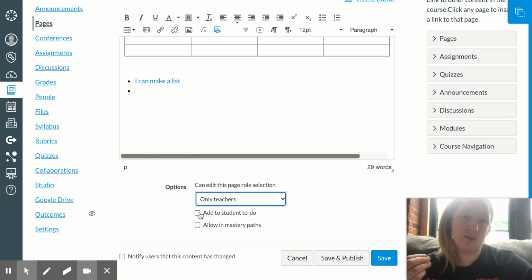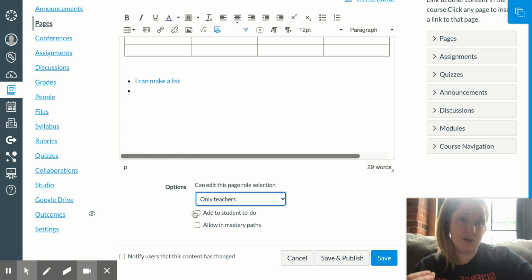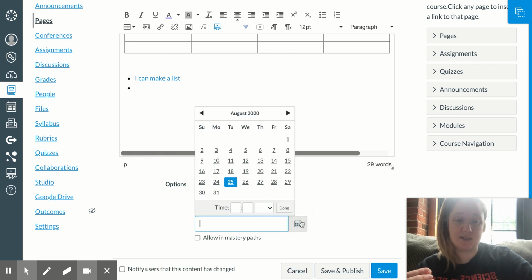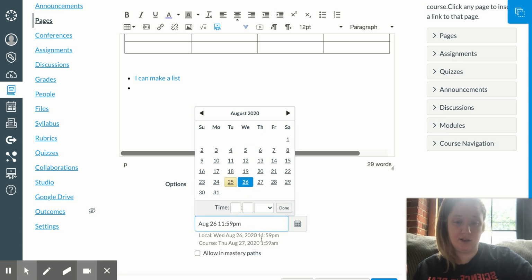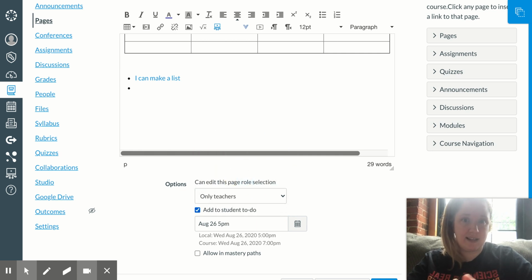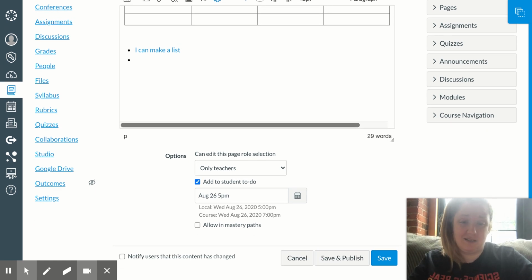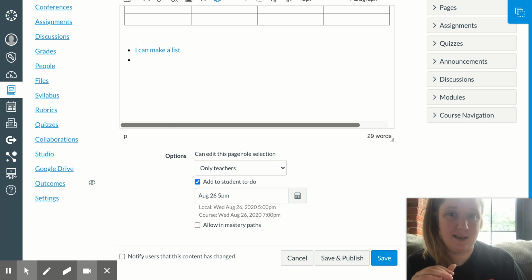If this was something I want students to do, if I wanted them to go here and follow instructions, if this was an instructional, a worksheet type page, I would add to my students' to-do list, and I would decide the day and time where it is due. So there you go. Whatever the time is, let's say it's 4 or 5 p.m., but not saying that's our official due time or anything, just playing around. I'll click there. Now, if I want people to know I changed something on here, I click here. Notify that it has changed.